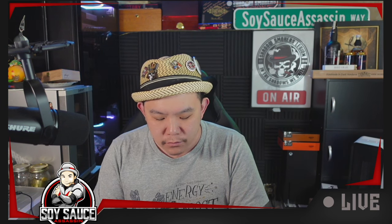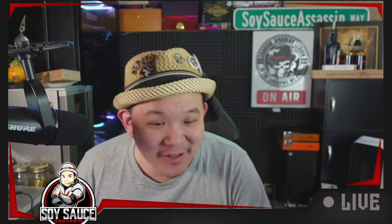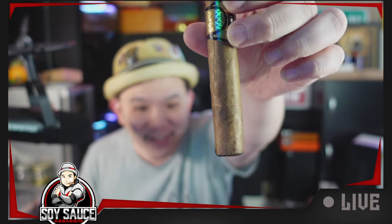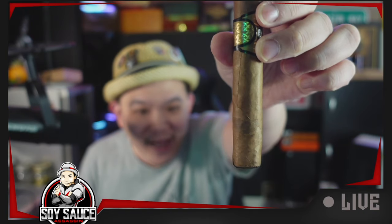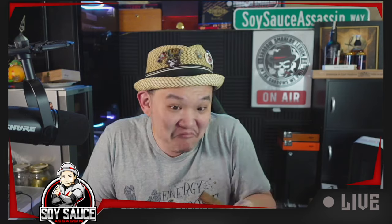Oh, that is rare. You rarely find this kind of thing, a cigar that they most likely patched up after they finished it. I found one right here. You see the dark part? You see that dark spot? That's a patch. You guys see that? It's a patch. I just thought it was kind of interesting. I found a cigar with a patch on it.